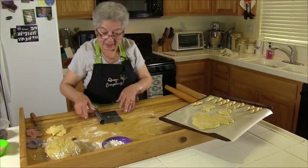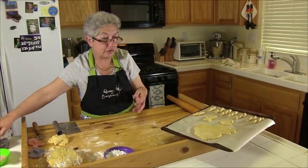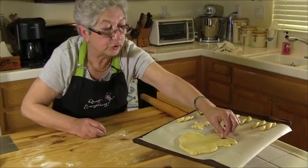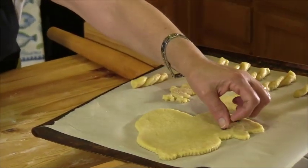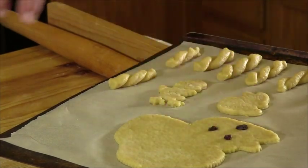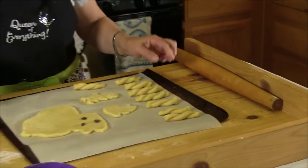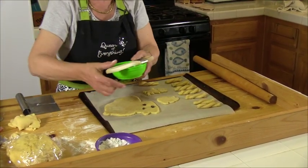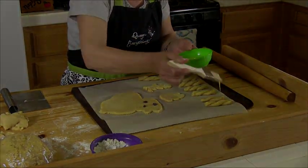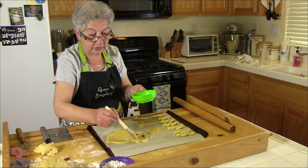See? So now, at this point, you can decorate this before you put it in. What I usually do is use a couple of raisins to define the eyes and the mouth, or you could use little M&Ms or anything you like. You can put a hard-boiled egg in the middle. But at this point, you're going to brush on the egg wash so that it gives it a nice shine. Okay. We're ready to go in the oven with it.